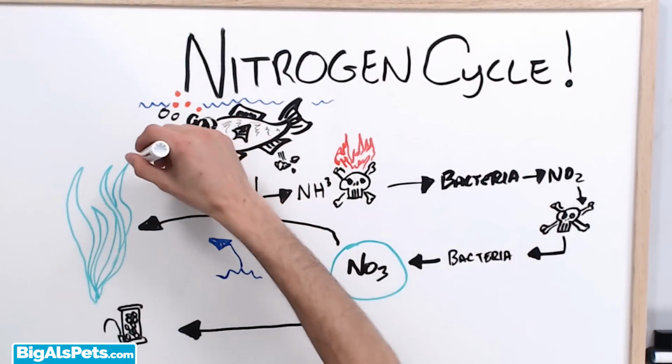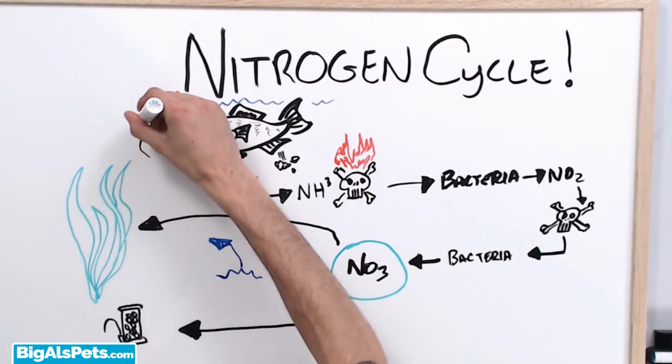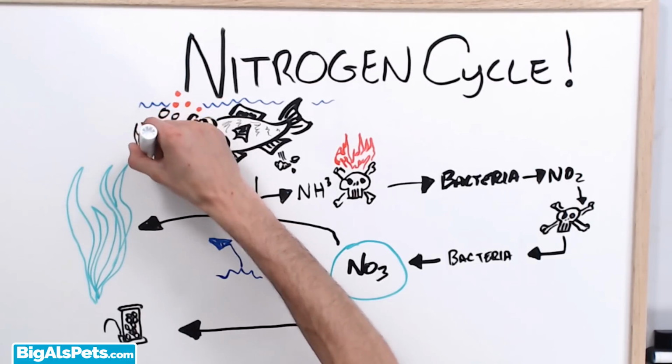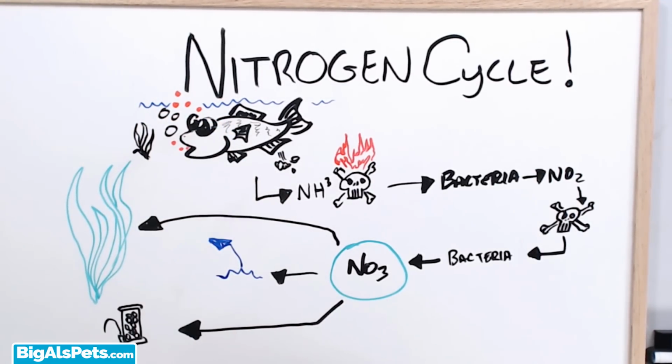So plants are probably a better way if you're trying to naturally remove some nitrate or reduce the amount of water changes that you're doing. Some of the things that can actually add more ammonia to the system, which would be less than ideal. Number one, something that people sometimes don't think about is decaying plant matter. So if you have plants in the system, but they're not doing so well and they're turning brown and yucky and they're dying, that's going to add waste to the system.